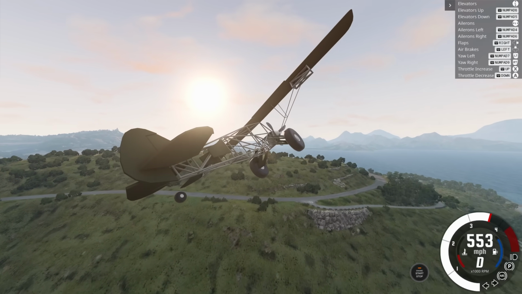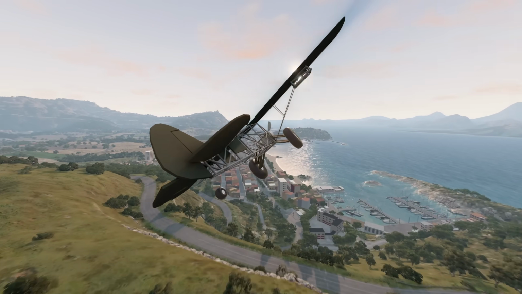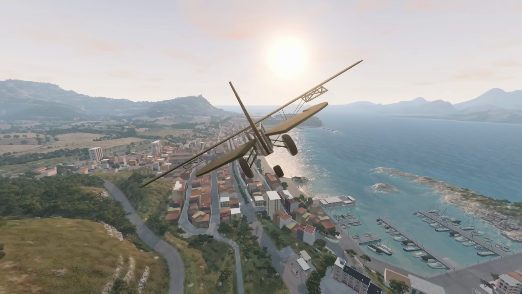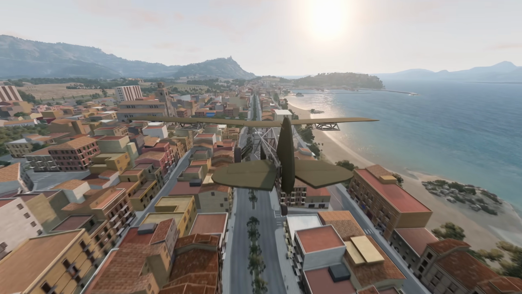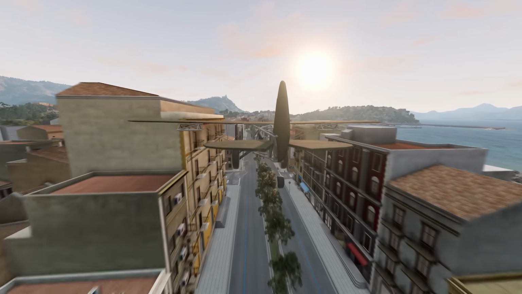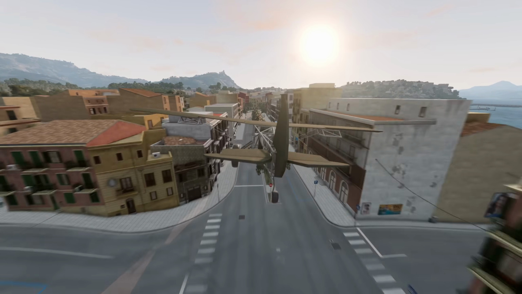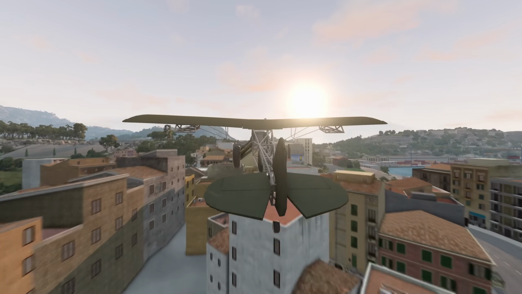Look at us flying over here. Look at that. It's a beautiful image. Hold on. I need to get the UI out of here. We got to get fully immersed. Let's see if we can fly through town without crashing here. How low can I get? Oh, yes, sir. Oh, that's awesome. Oh, pull up.